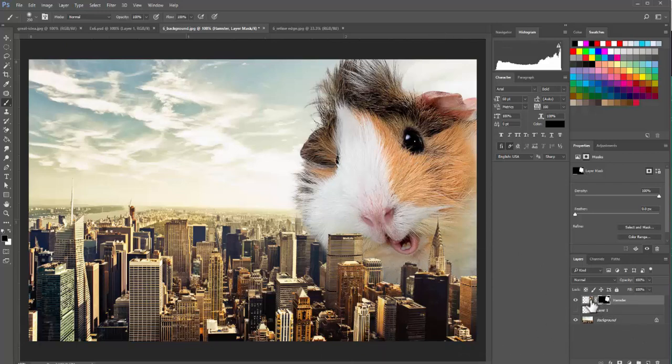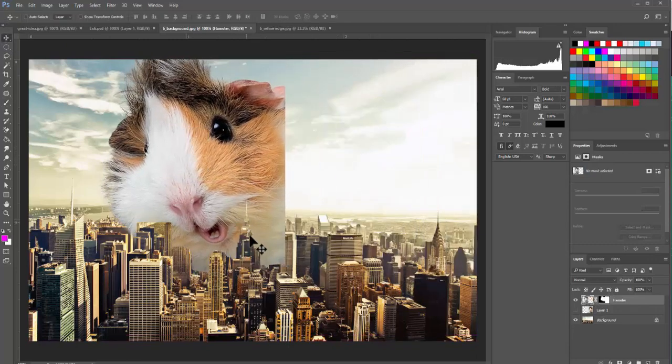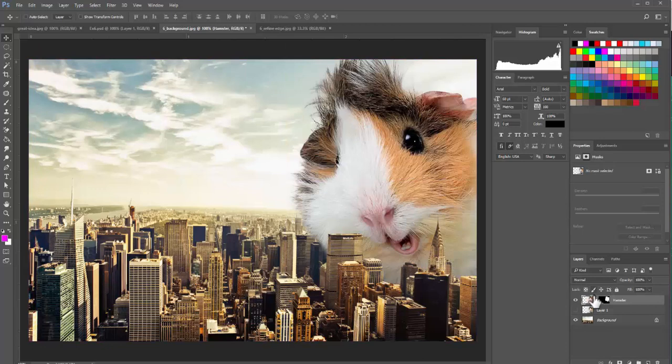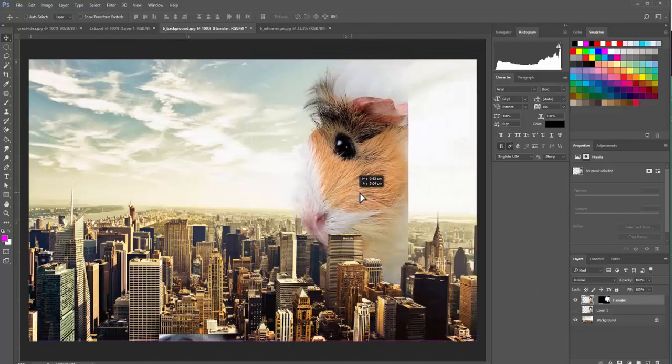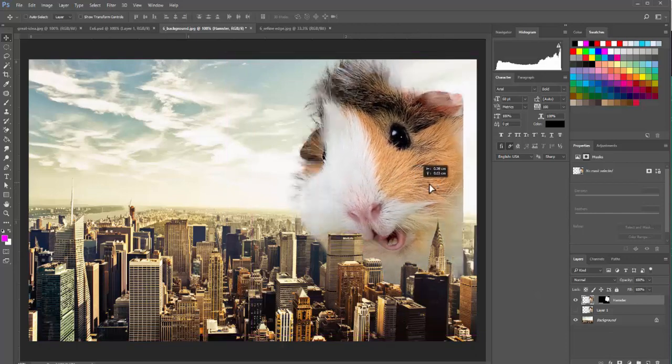Notice how I'm working with one of the masks here. When I move, can you see it's moving with the cityscape? However, once I click here to unlink, my hamster can then move. Can you see it's moving?